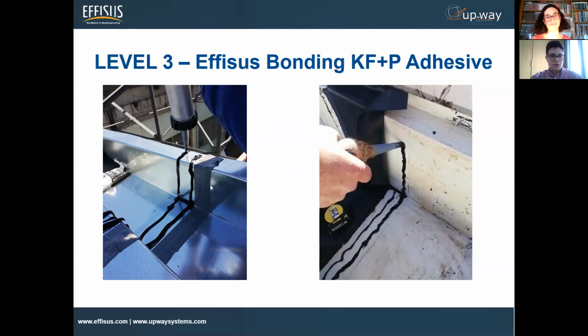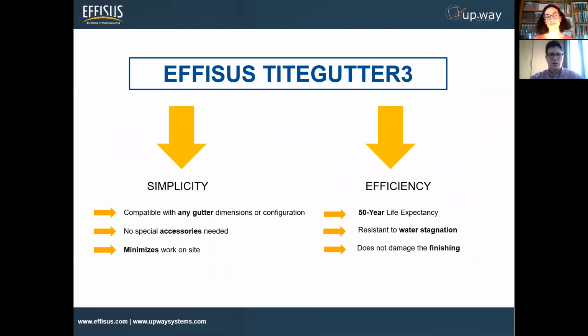Absolutely. So here again, it's quite easy. You saw the first level to bond the S, you apply a bit of adhesive, and after you have marked it down, you can even see the marks here. You go on placing the Ecofacade membrane onto the adhesive. So the whole solution is quite fast.